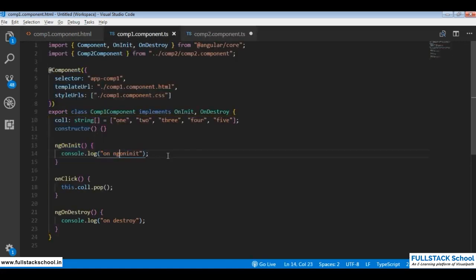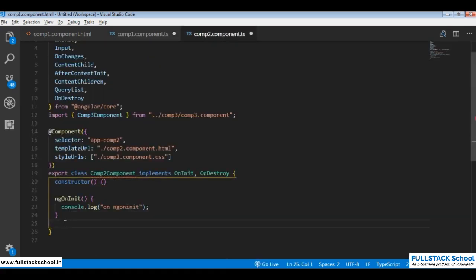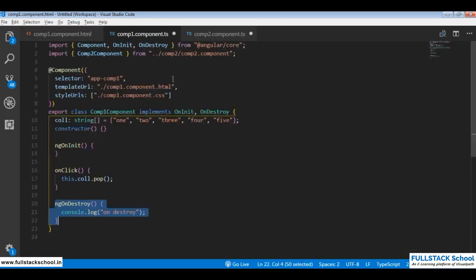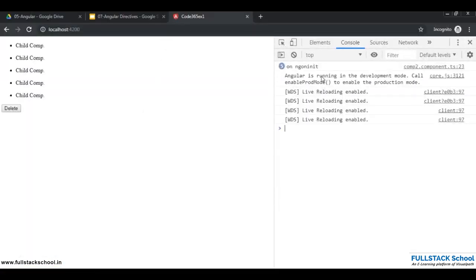This I don't need, and ngOnDestroy I'll also write over here, and I don't need this one. We'll cut it. I'll save this, I'll also save this, and let's see the DOM now.